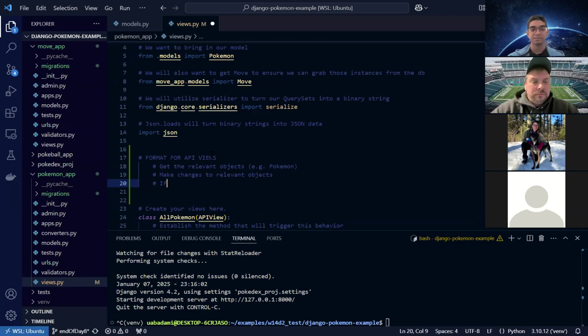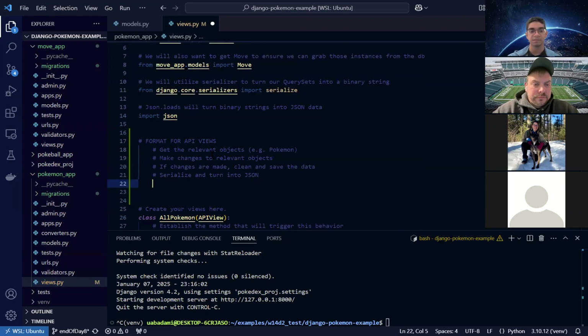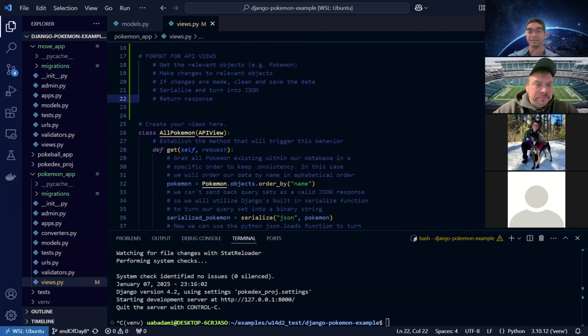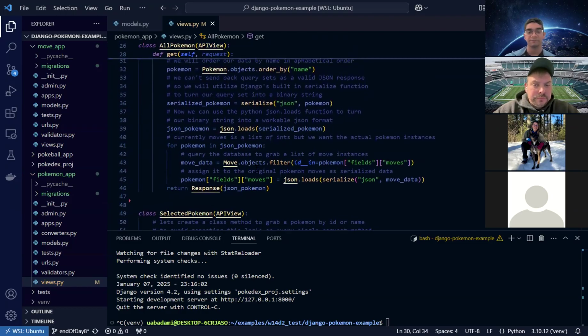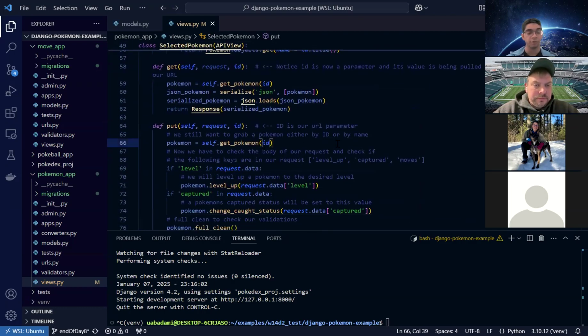Once you make those changes, so if changes are made, say clean and save data, and then serialize and turn into JSON, return response. So this roughly five-step process is what we're going to continue to follow. And again, you can see that we've done that in the get request for all Pokemon and getting it for individual Pokemon and for our put.